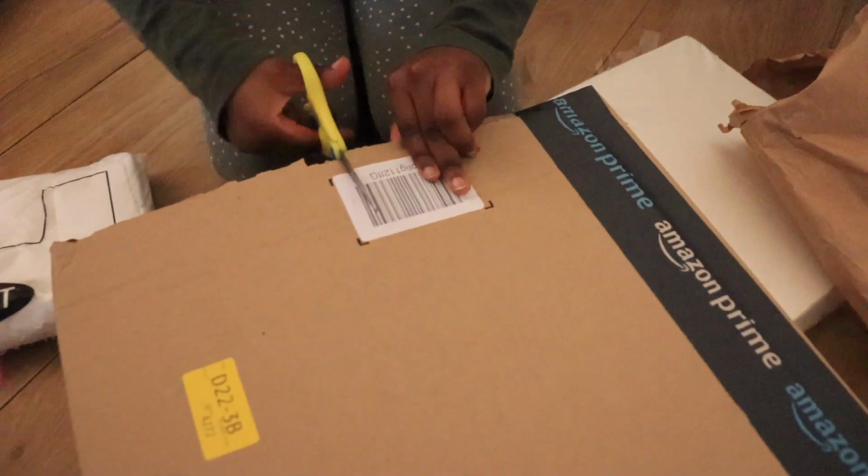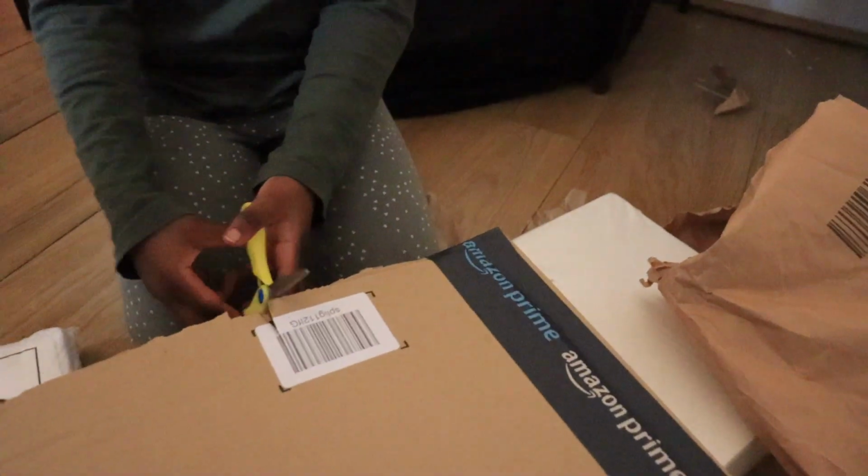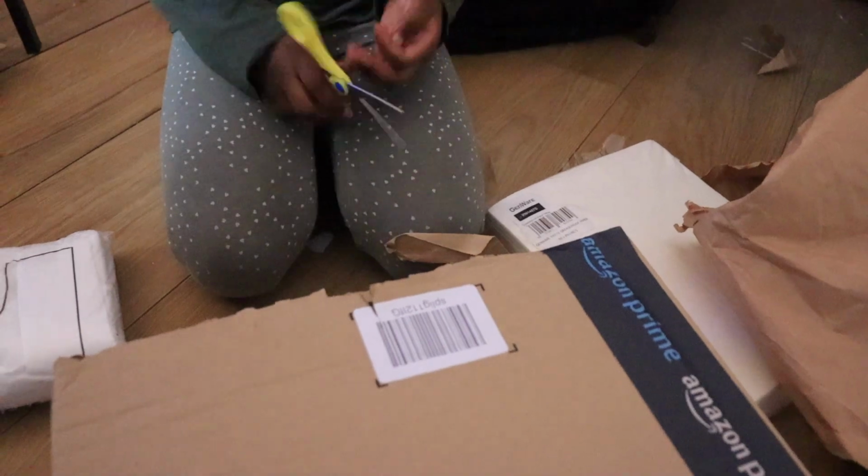What have we got? The bags, the carrier bags. Okay, so we're going to open them. Grandma, a stapler. Somebody doesn't want to let go of it.